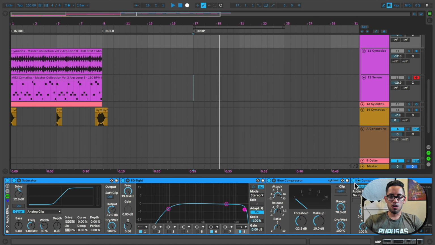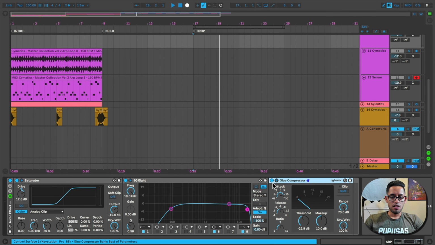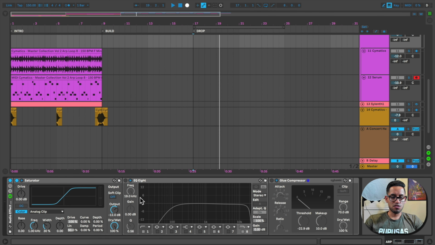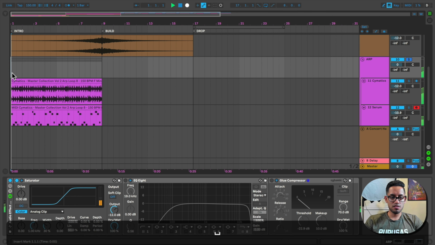And let's turn all these off right now. We won't need the sidechain for this. And let's take this off. Let's take this off. And let's put this back. So these are off. But the saturator is on, so it can add some distortion. It adds color, it adds warmth, it adds more frequencies.